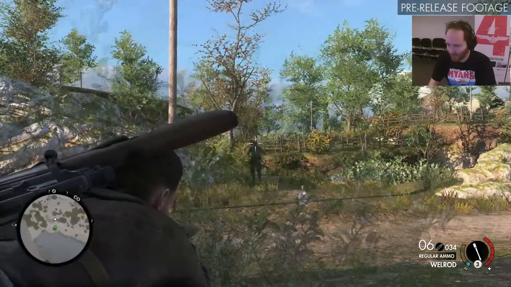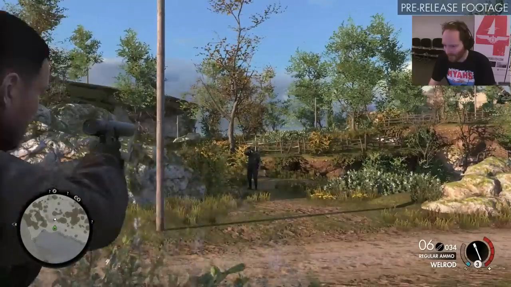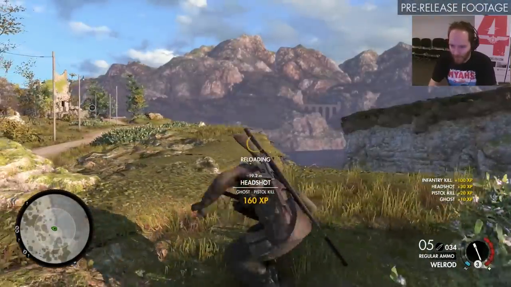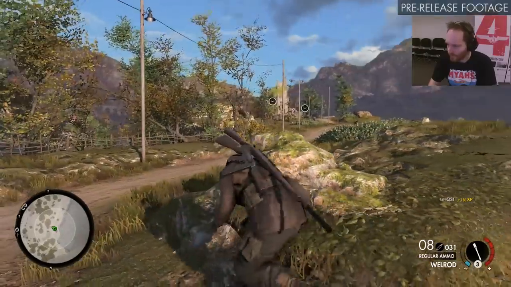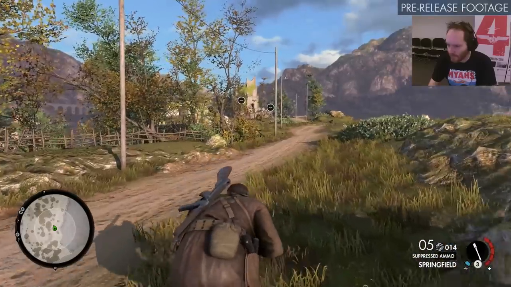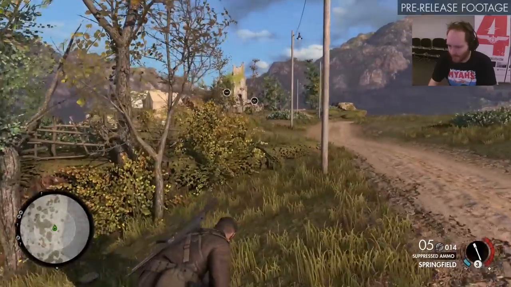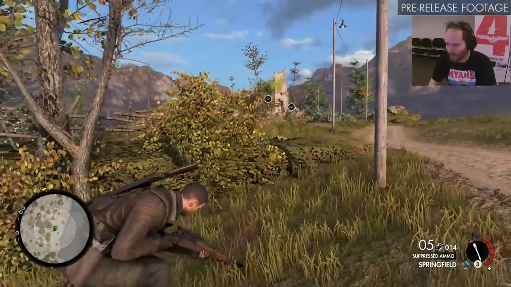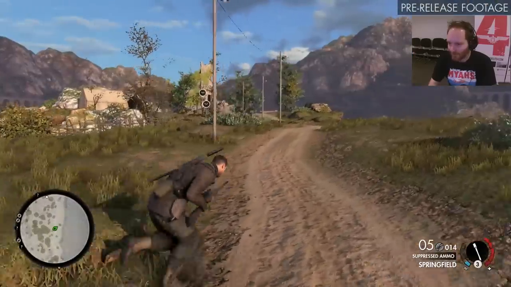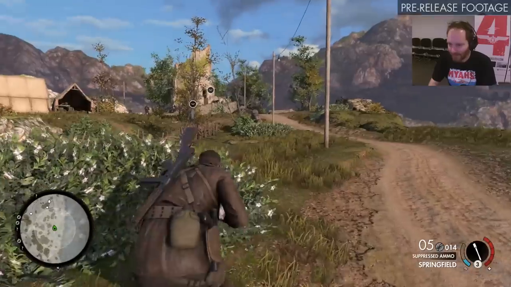I think I managed to get away with it. He's having a drink. Oh, let's take him out now while he's having a drink. There we go. Okay, so you can see on Carl's back, he's got a machine gun as well, just in case things really go to shit. At the moment, I'm relatively undetected.